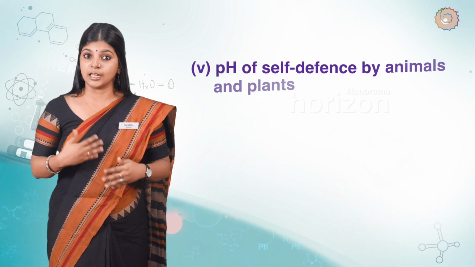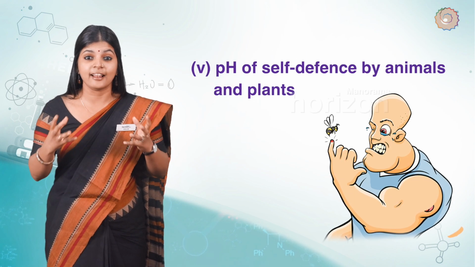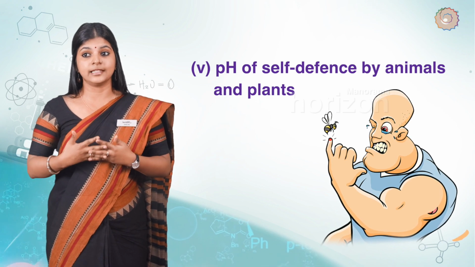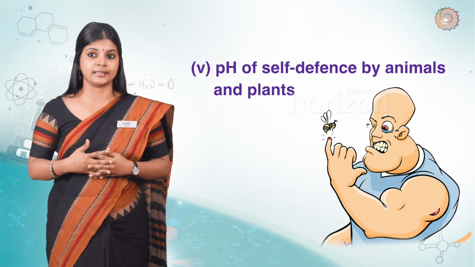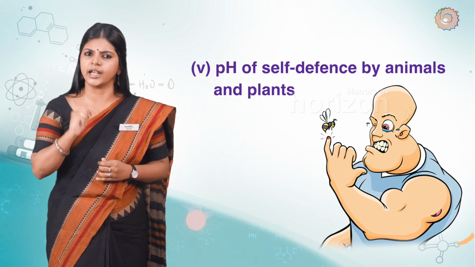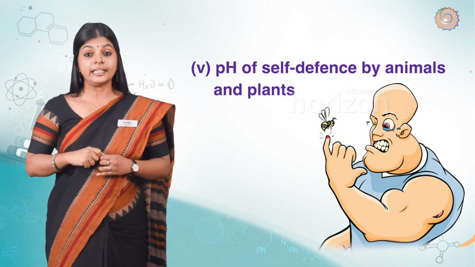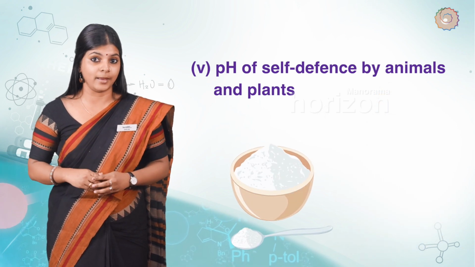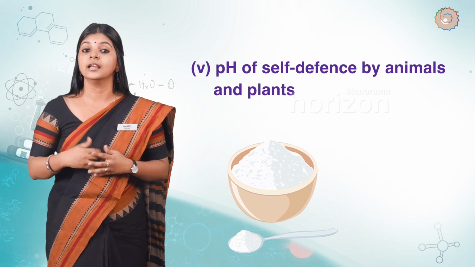Did you also know that animals and plants use acids as a self-defense? Yes, they do. Acidic substances are used by animals and plants as a self-defense mechanism. Have you ever been stung by a honeybee? A bee sting leaves an acid which causes pain and irritation, and you use a mild base like baking soda on the stung area to give relief. Now I think you would have understood how important pH is in our everyday life. These are just some examples. If you look around, you can see more examples of pH.